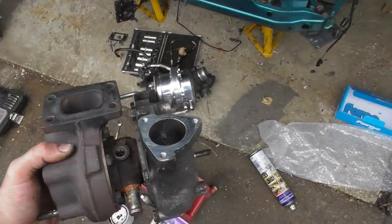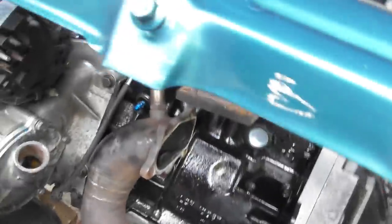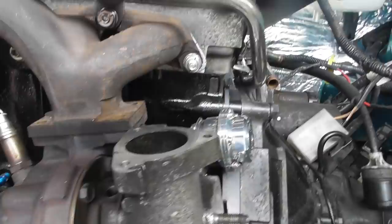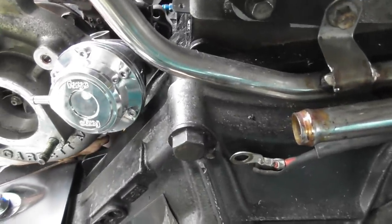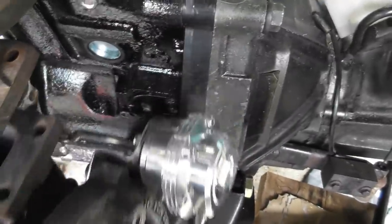Right, well, I'm not one to blow my own trumpet, because for one, I'm just not that flexible anymore, but when you offer this up, which is very difficult to do, it's actually quite heavy now, that fits perfectly. The actuator head clears the block by a whisker, and I mean like fag paper thin. The bracket is all nicely on there, everything lines up pretty well.